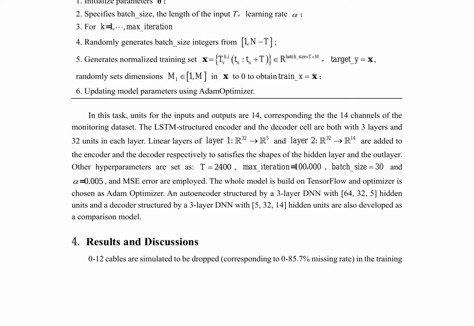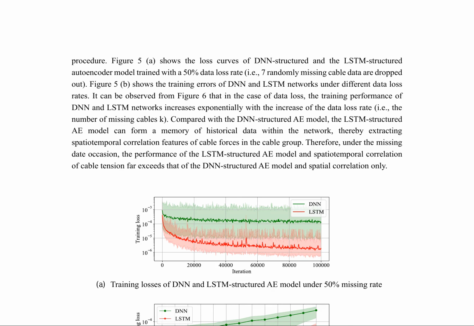The authors demonstrate the effectiveness of their model by predicting cable tension on November 1, 2011. 8 cable forces were actually missing in the input data, but the pre-trained LSTM structured A model was able to reconstruct the missing data and diagnose cable health based on the pre-trained agent model of the cable group's initial performance.